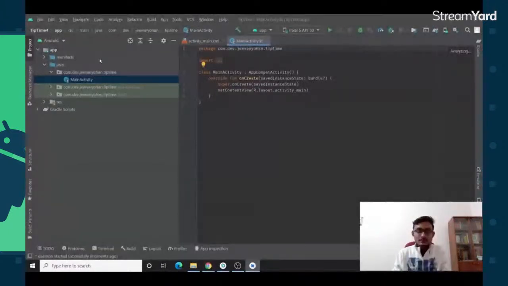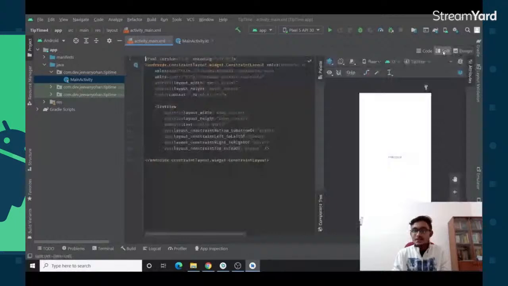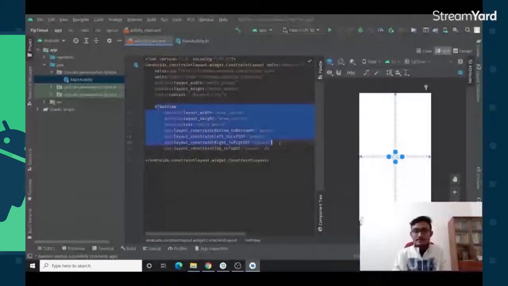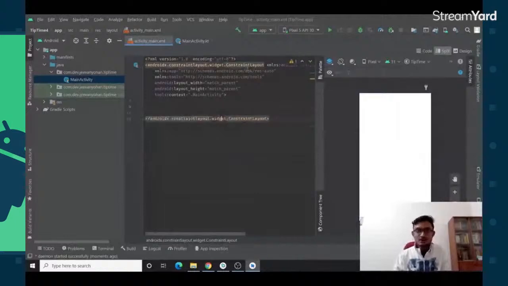Let's move to activity_main.xml. So far we have been working here inside this layout editor. So right now the design option is selected. Select the split option. Now you can see the XML file here and the screen on the right. We will be working on this XML text here, and let's remove this text view. And we have the constraint layout as the base layout, same as the previous projects.